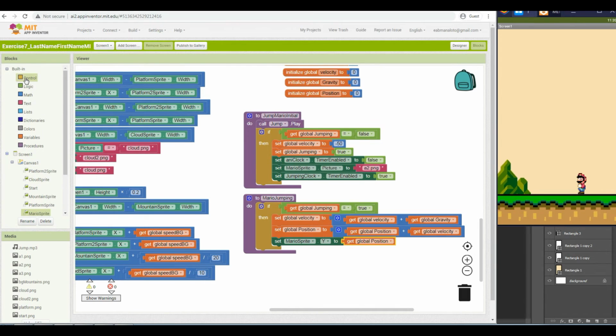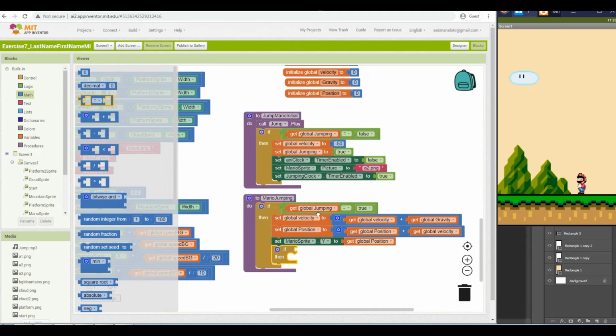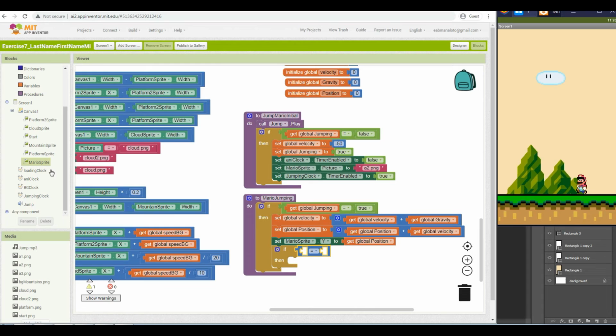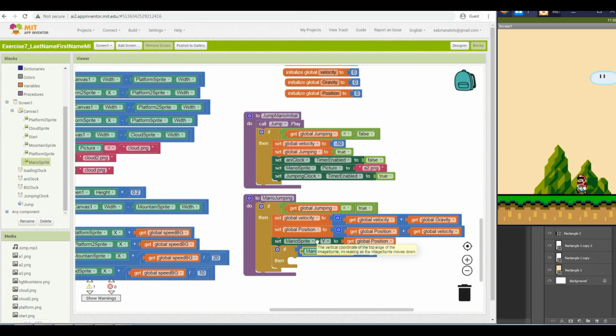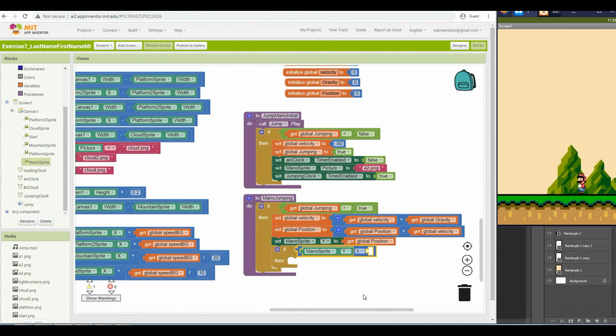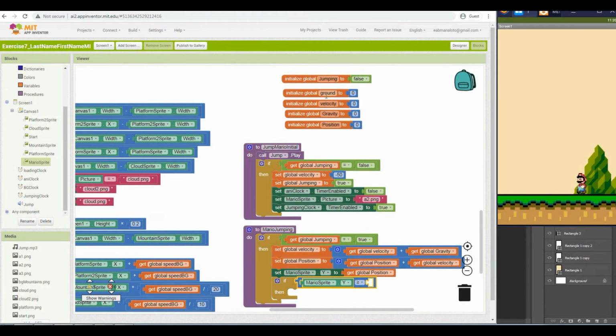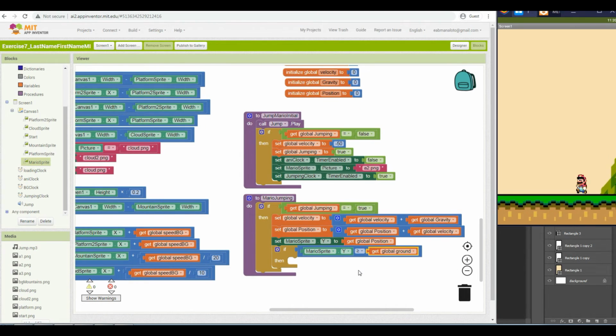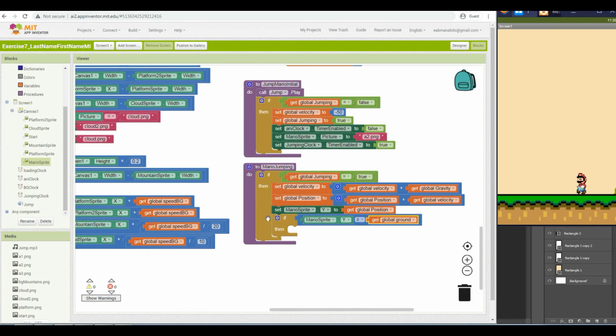Okay, and let's have another if then. If Mario sprite .y is greater than or equal to the global ground, we have the global ground here, so we need to set the Mario Y to the global ground.